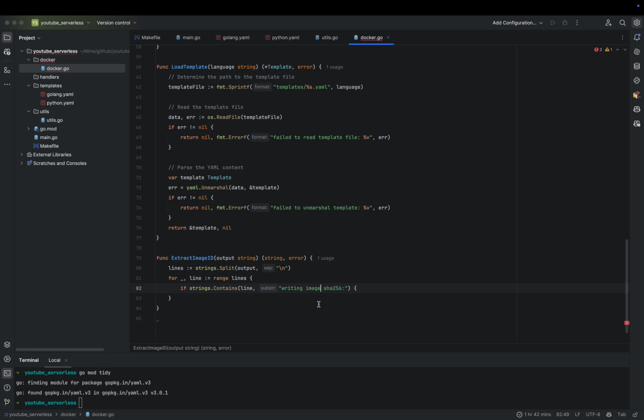And then after we get that, so we've gotten the line, we are going to divide the line, we are going to get the fields. So strings.Fields line, and then we range over these parts.